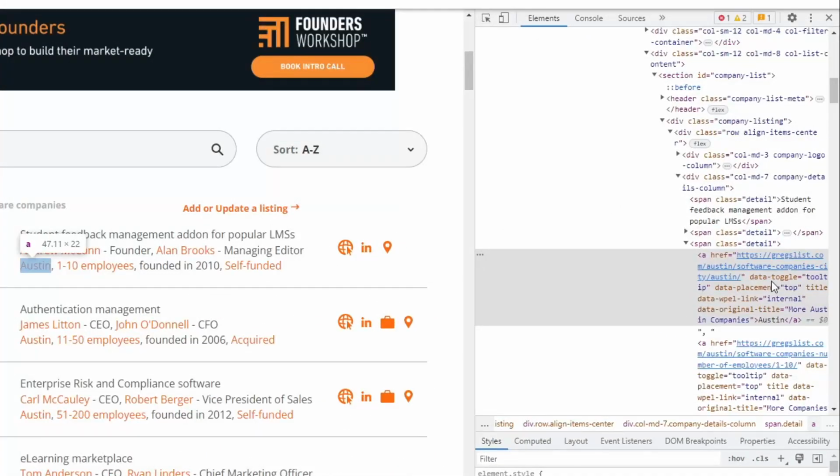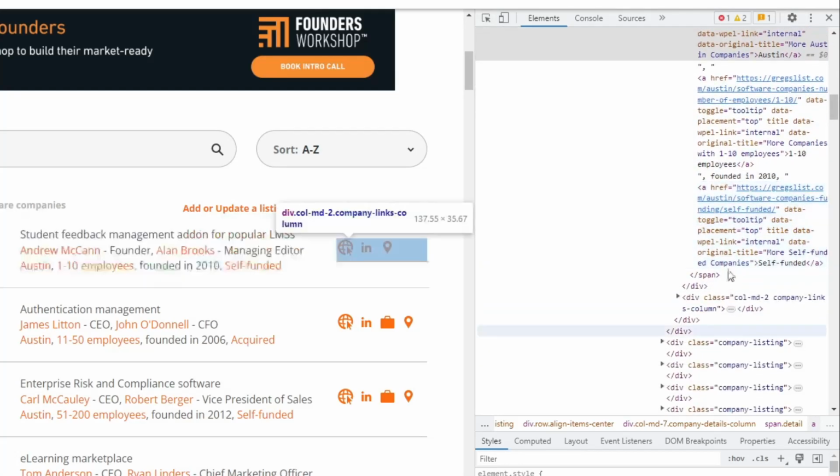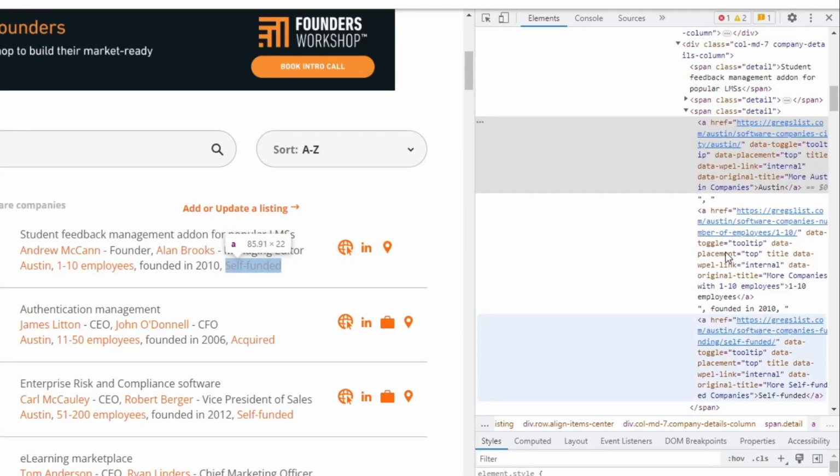For the city, employee, and type of funds details, these elements are inside the span element of index 3. And inside the element, we can see that there are three anchor tag elements. The first A element is for the city, the second A element is for the employee, and the last A element is for the type of fund.